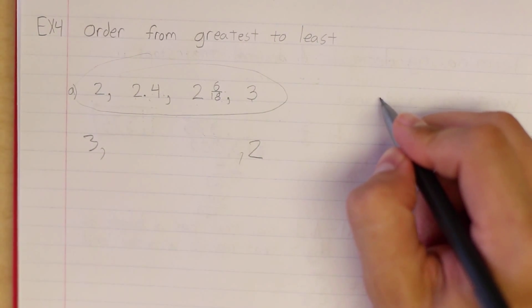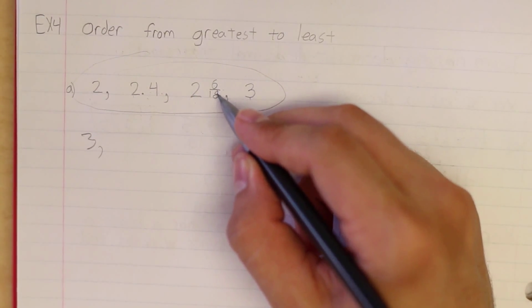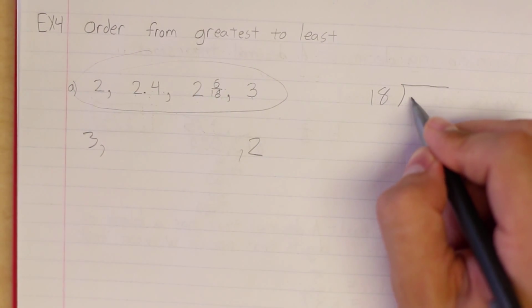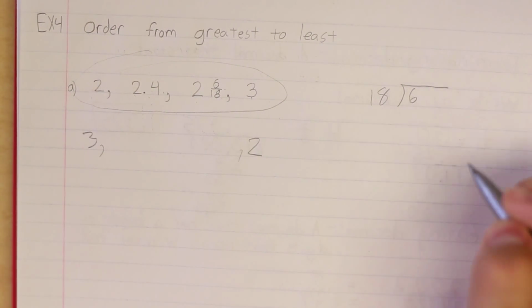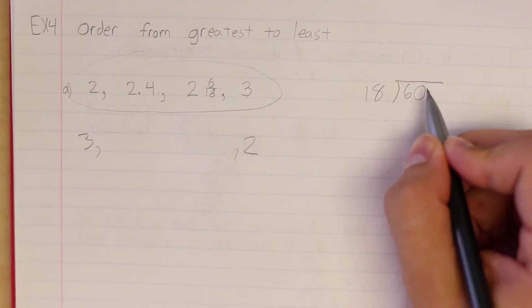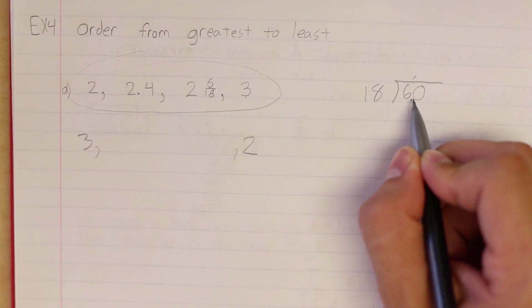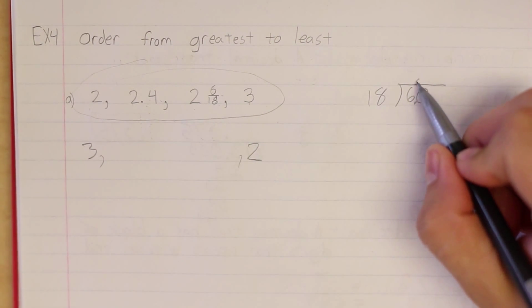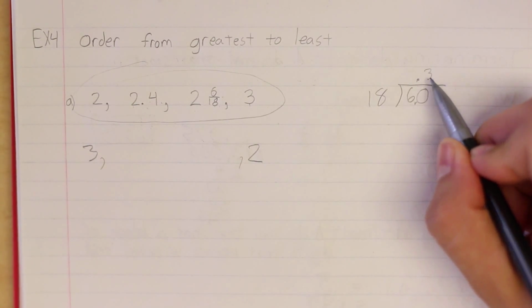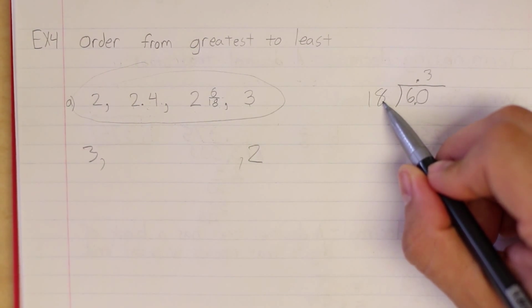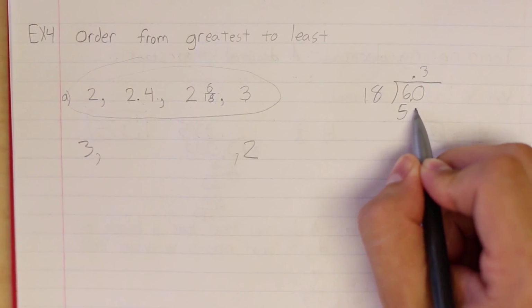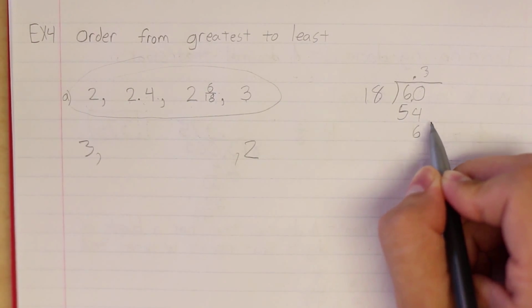So what I do is over here to the side, I'm going to say I've got 2 and 6/18. I just want to know what this is as a decimal. So I'm going to say 18 into 6, okay? So I'm going to have to make that a 60. Put my decimal there, put my decimal there. 18 into 60. How many times will that go into that? Well, I'm thinking, let's try 3 times. 3 times 8 is 24. 3 times 1 is 3, so we get 54. And you're going to get a 6. You bring down the 0.